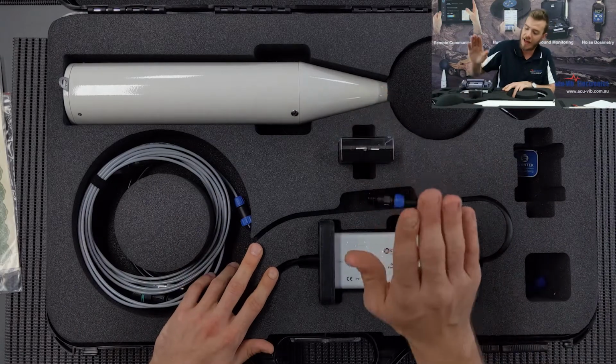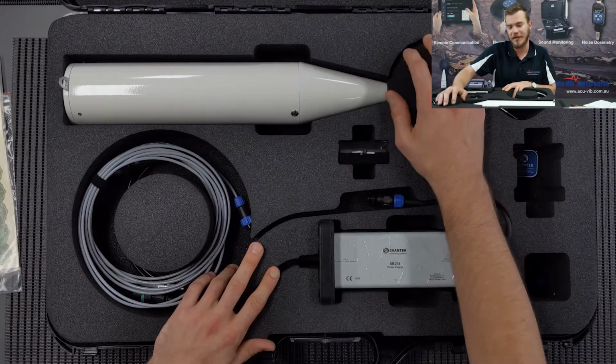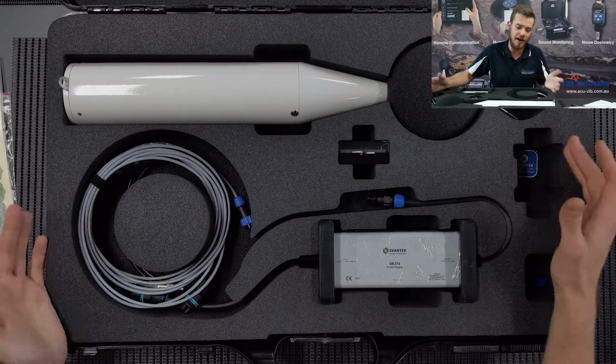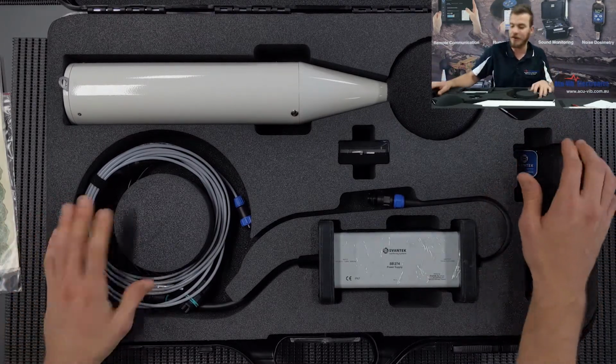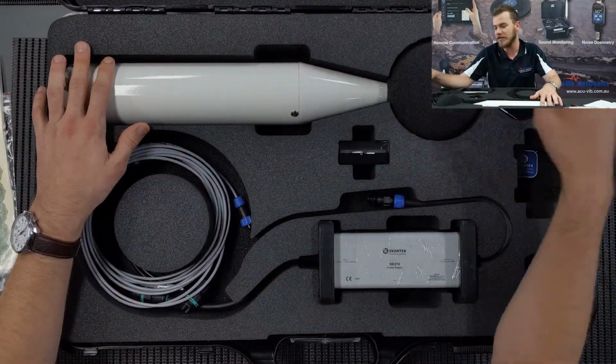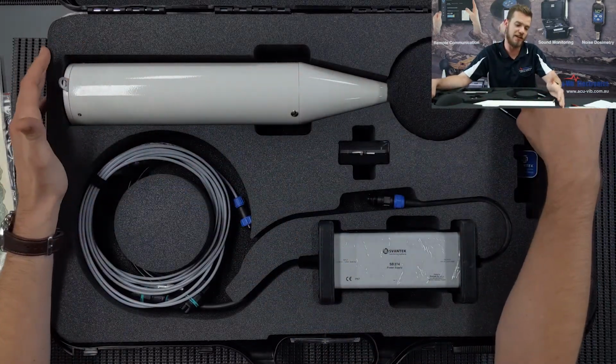We have a microphone case. The microphone will be on the instrument when you get it, because that's how we calibrate it. There's a spot here for an acoustic calibrator. Before and after measurements, periodically you should be doing a check. And then also our 307 itself with the windsock, the bird spikes, and the protection for transport.